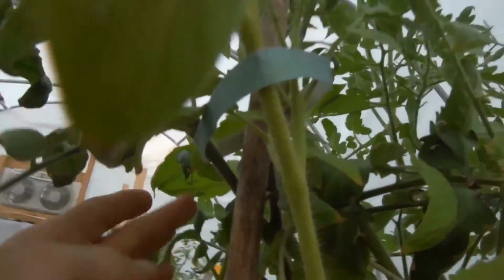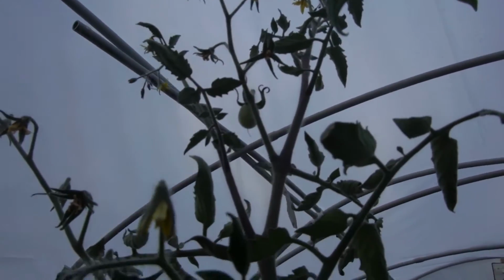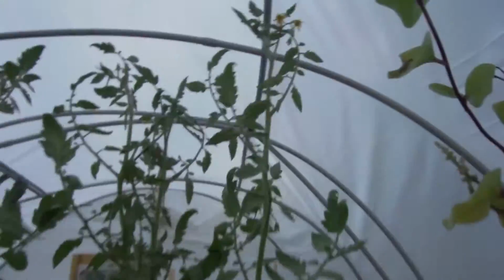Well, you can see where the Indigo Rose is right here, coming up, and it branches off right here and goes up. Looking awesome. Bunch of flowers way up there. Even got a tomato right over there. Somewhere around there. And I mean, they're gigantic, man. It's crazy. Anyway, let's hop up here on the ladder.